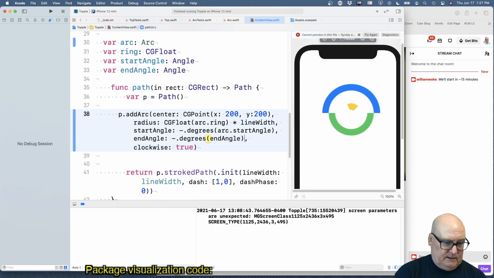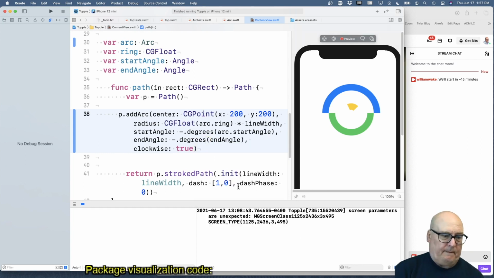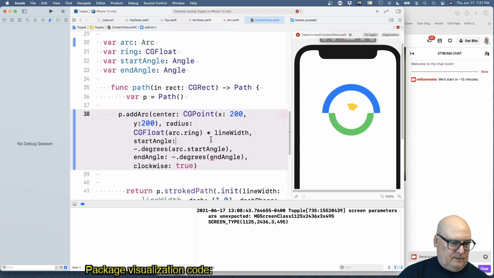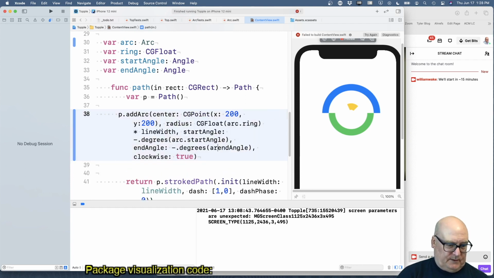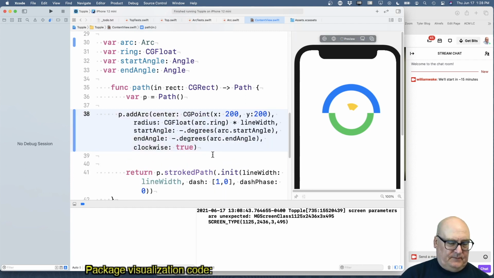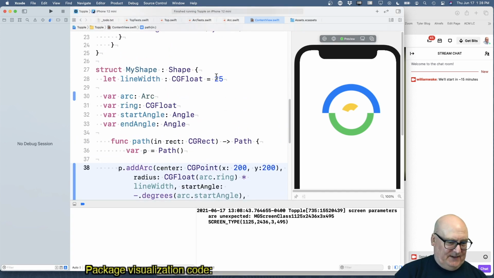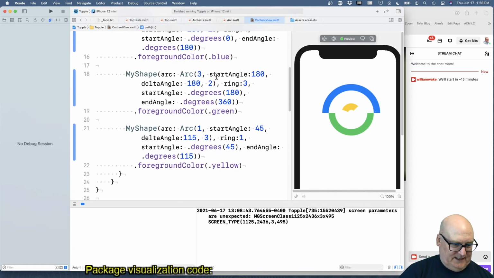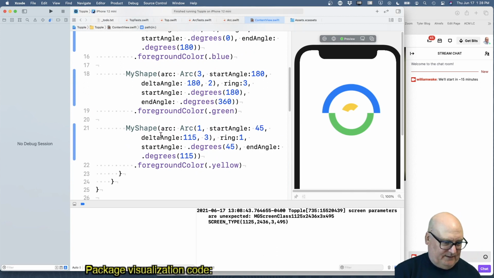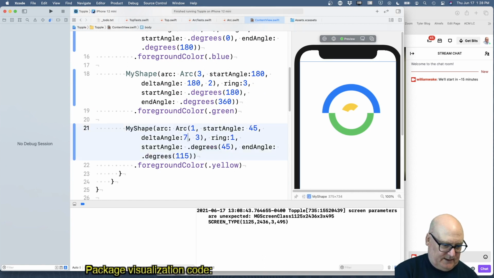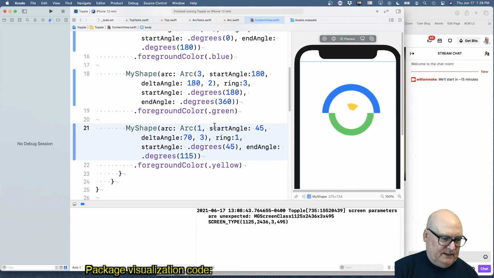Degrees of end angle. Whoops, let's try arc dot end angle. Grr. Are they the same? Yellow. 45 to 115. Oh, that's not the same. Delta angle, that's 70 here. Okay, so 70 degrees apart. Yeah.